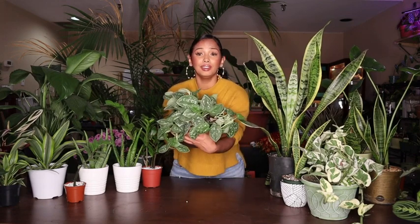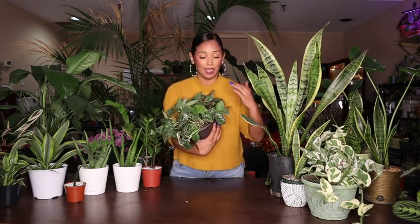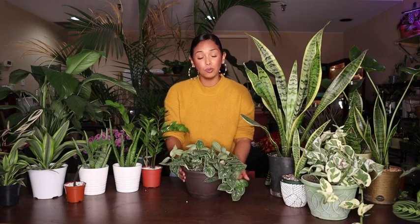It's pretty to look at. When the light hits it, it has a silver satin that you can see a sheen. And what's really cool about this plant is that it removes most toxins from the air. It's an air purifying plant and it's super easy to take care of. You could place this plant pretty much anywhere in your office, in your house. It could grow under medium light, under shaded light, and it also really likes indirect light.